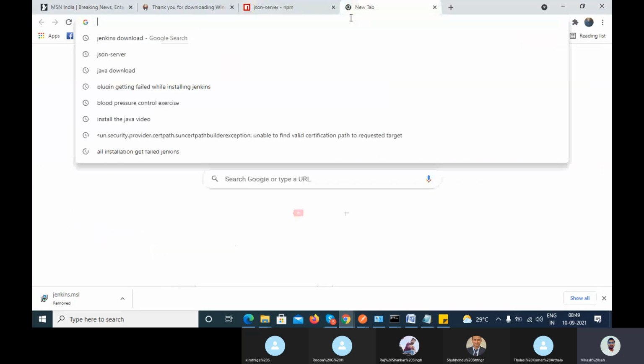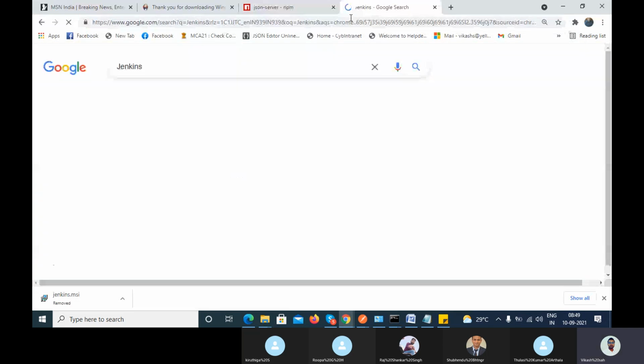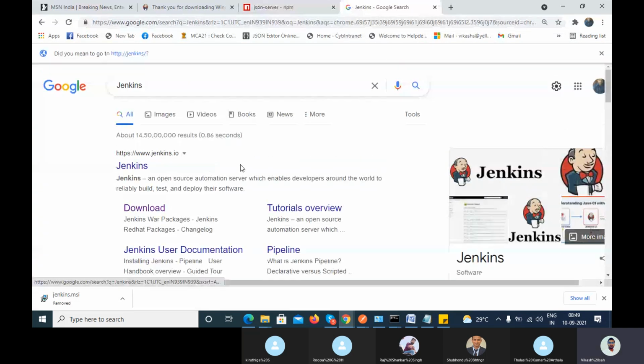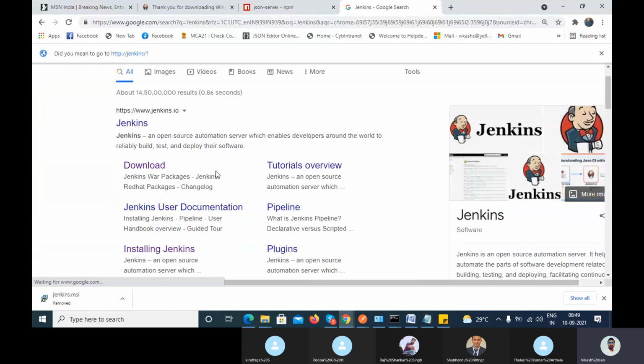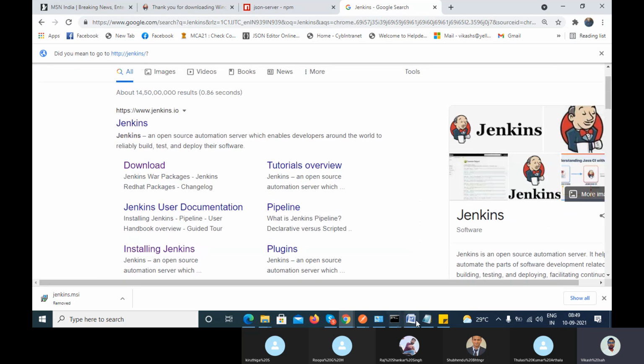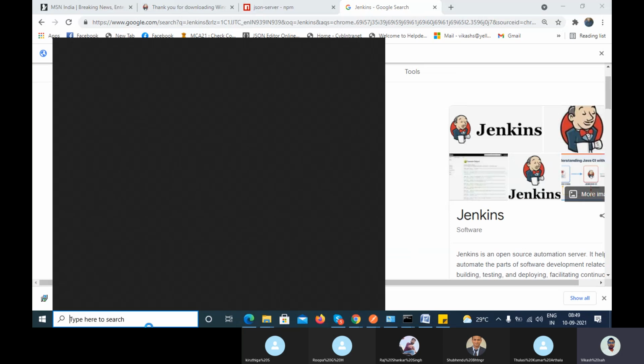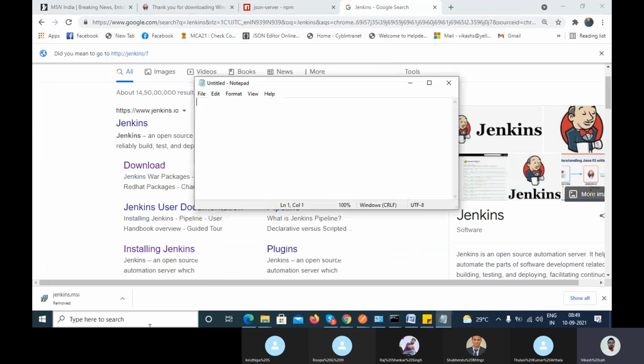If you go and type Jenkins, Jenkins is an open source automation server which is used to deploy the project, and acts like CI/CD, continuous integration and continuous deployment. Jenkins is just like CI/CD.